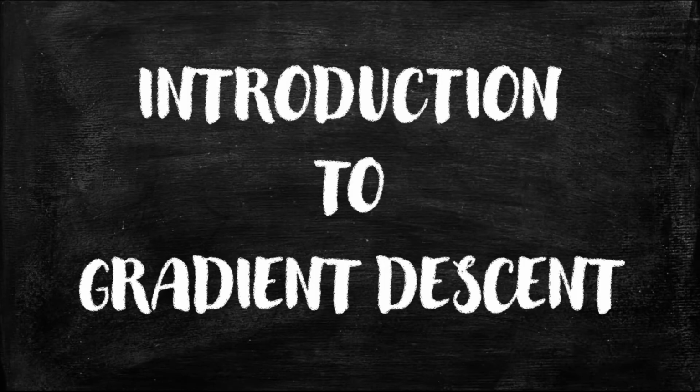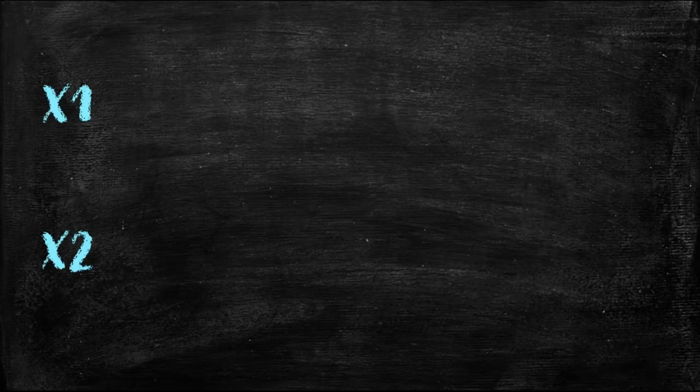Today we're going to be talking about the theory of gradient descent. So let's get started. I'm going to introduce gradient descent in a little bit of a different way. I'm going to just start right off with an example problem. So let's pretend we have some x input, and x consists of 2 components, so 2 features for x, and we'll call those x1 and x2. And what we're trying to do is take these 2 input features and map them to an output, and this output will be y.